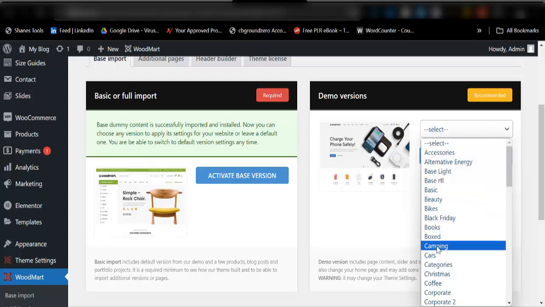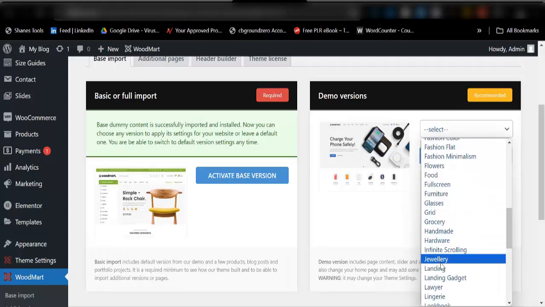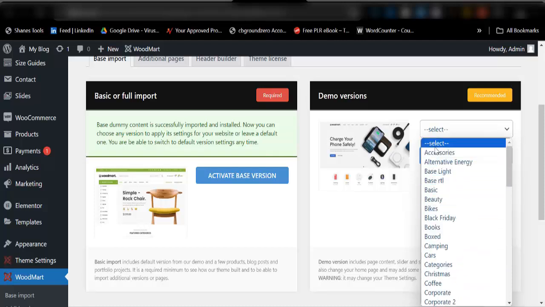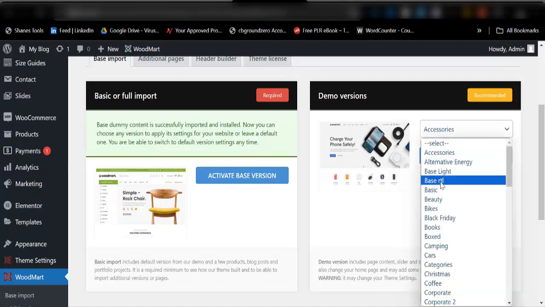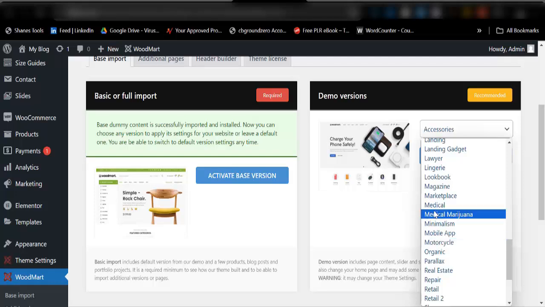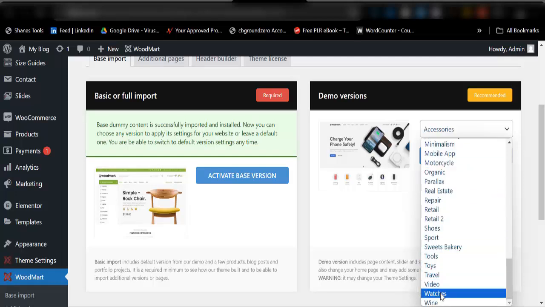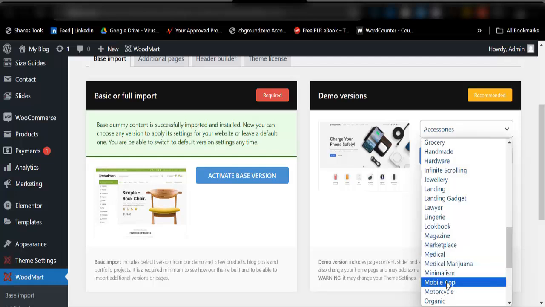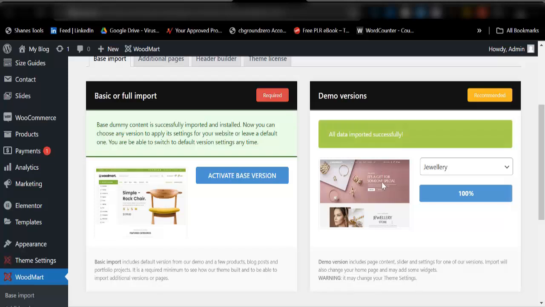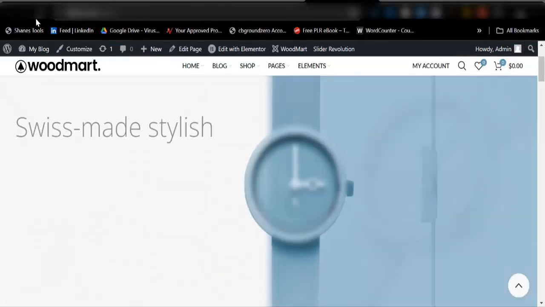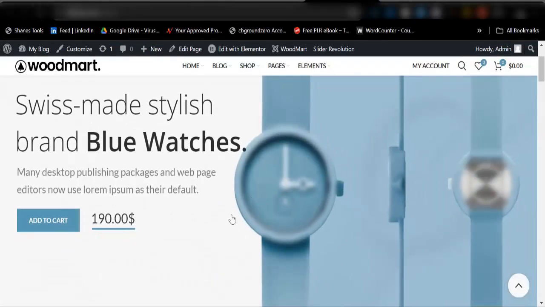You can see other ones there too. You can see jewelry, furniture, flower. I can also decide to leave it like that. Or if I look at accessories, you can see accessories. Let me say I want to choose a different one. Let me say I use jewelry. You can see where jewelry is now. I set up. If I come here and refresh, you can see that it will no longer be showing.